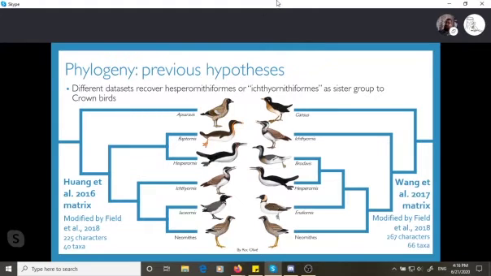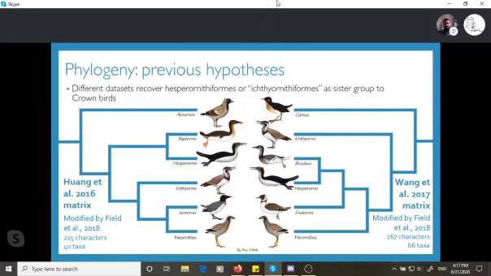There's at least two different major hypotheses of how these groups relate to each other. They are based on two distinct morphological datasets with different taxonomic coverage, different morphological characters, and they recover different topologies, with either Ichthyornis and Asteriornis closer to modern birds, or the Hesperornithiformes closer to the modern group. So I hope that my research with the new Ichthyornis material helps us get a better resolution of its position in the crownward bird tree of life, and see how that informs what were the morphological changes from Ichthyornis-like and Hesperornithiform-like forms into the origin of crown birds.